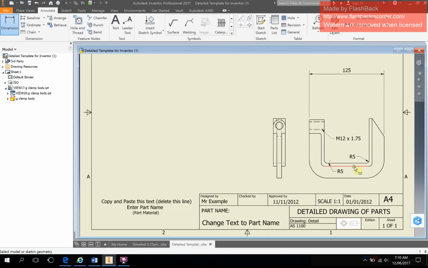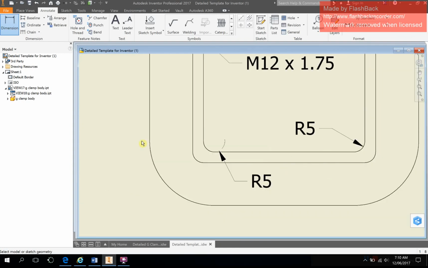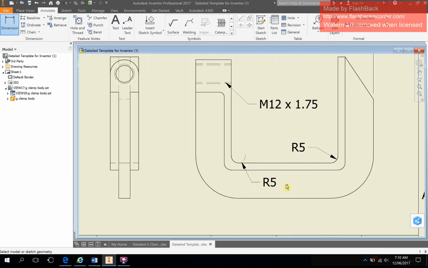That goes against the standards, and the reason being that someone could get confused and they could think that you're wanting them to either engrave or emboss the letter R and 5 onto their job. So it's pretty important that all of our dimensions, I don't know why I can't move this. I used to be able to move it all the time. I'm just going to delete it. All our dimensions are off the actual workpiece.